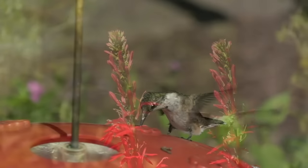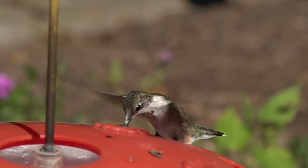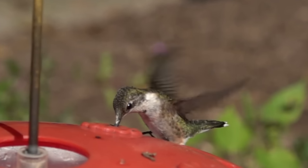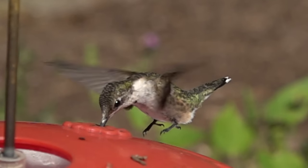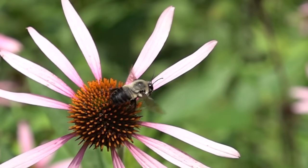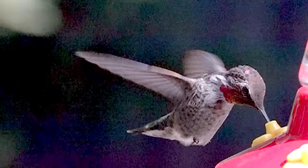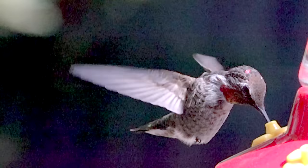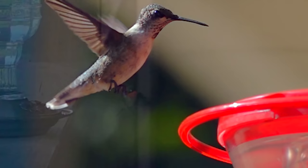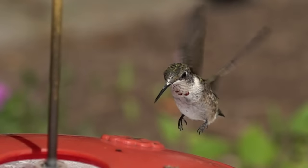It even works its wings the same way bees do, flapping backwards and forwards rather than up and down like other birds, and moving the wings in figure eights like bees. A bumblebee does about 230 figure eights a second. This Anna's hummingbird does 70 figure eights every second. And the ruby-throated hummingbird that I see at our Midwestern feeders does 53 cycles a second.